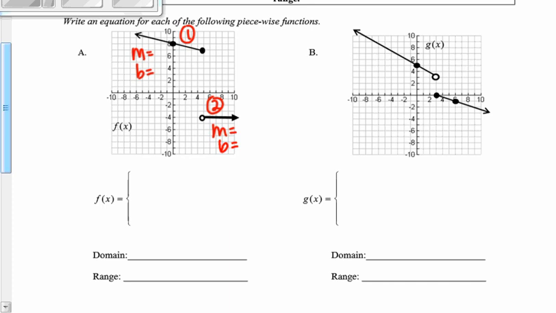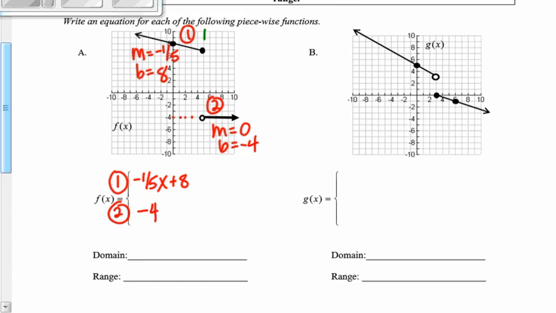On this first part, the slope is down 1 over 5, so it's -1/5. We can look at the graph and see that the y-intercept is 8. So the equation of that line is -1/5 x plus 8. For this one down here, it's a horizontal line, which means the slope is 0. If you continued this line, you could see it would cross the y-axis at -4. So the equation would be 0x minus 4, or just -4.